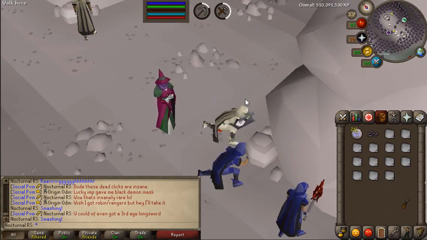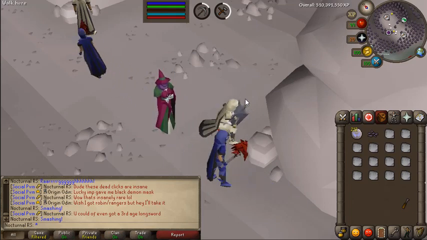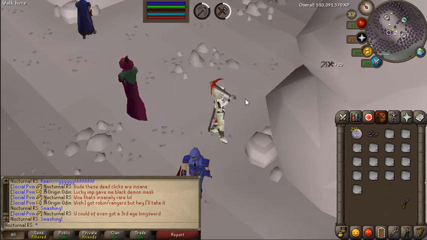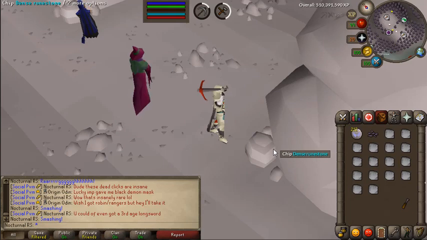I've already gone over this like 4 times, but in simplest terms, if you're going to want to kill this on your Pure or Zerker, you're going to want to hit about 4 or 5 successful Dragon Warhammer specs, followed by 20 successful Arclight or Darklight specs, followed by 200 spec damage with a BGS.